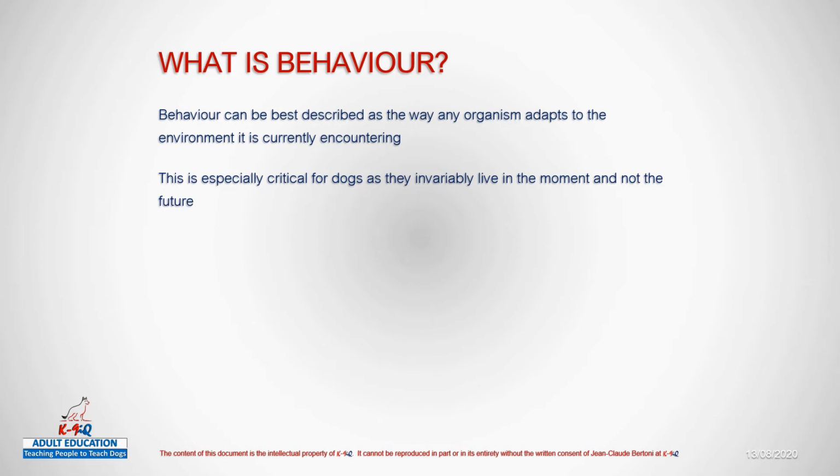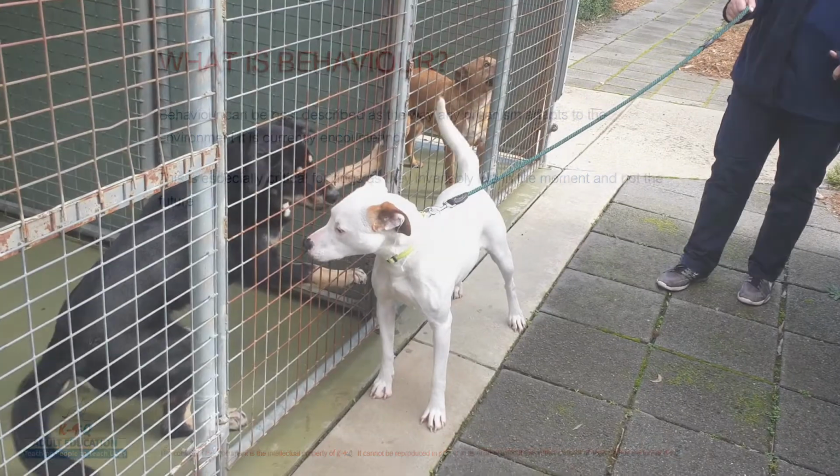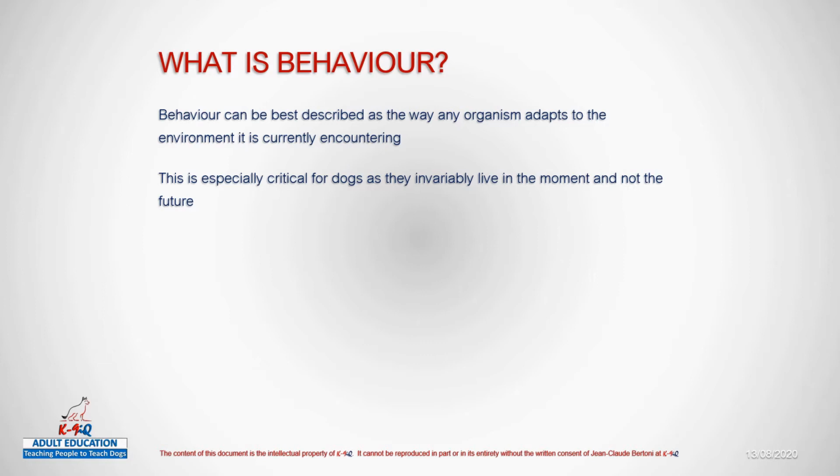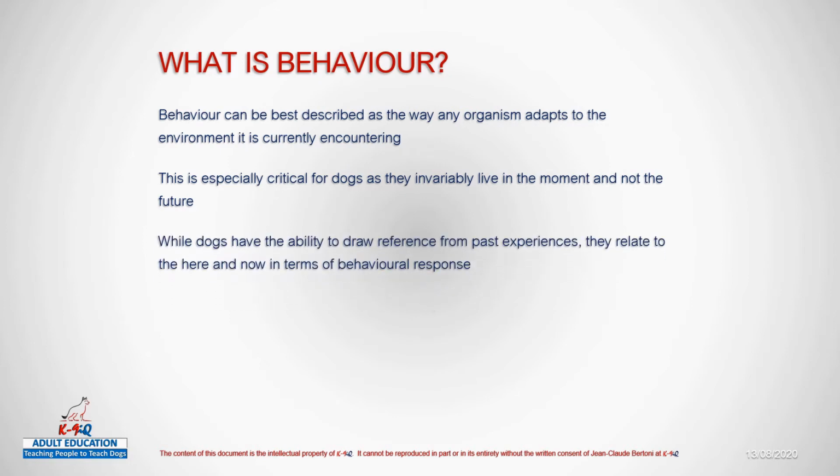And while we're lucky that we have the ability to reason, we can think, yep, we've got 7 weeks of lockdown, we need to do X, Y, Z and put up with a lot of stress, and we know that it will finish in 7 weeks' time, and that hopefully the pressure will be removed. Dogs do not have that luxury. They are in the moment, and they are stressed as a result of that because they can't imagine that the problem will be over in 30 seconds and they will feel better. They are living in that moment, and what they've done in the past leads to how they'll respond to that situation going forward. So while dogs have the ability to draw reference from the past, they relate to the here and now in terms of a behavior response.